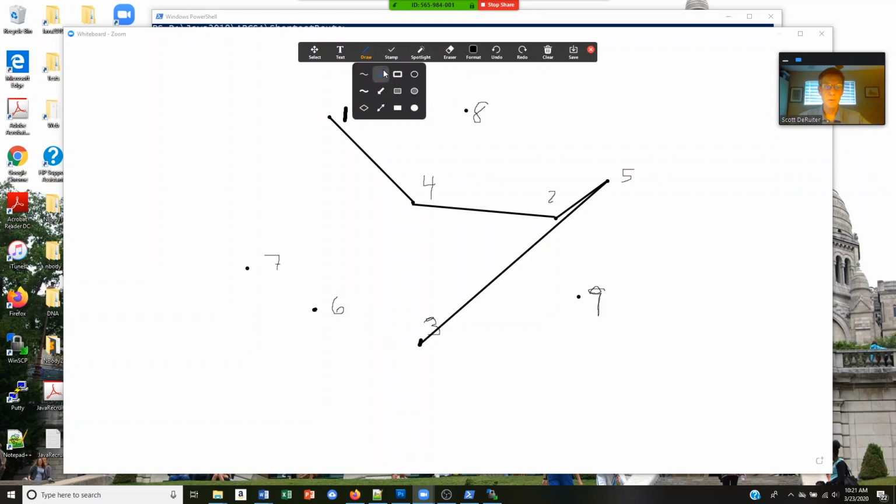Okay, it looks like 6, that's closest to the 3, so that one's easy. We're just going to link it after the 3. And then the 7th, again, that one looks like it's easy. It's closest to the 6, so we're going to link it after 6. Okay, and now the 8, looks like the 8 to me is closest to the 4. So we're going to insert it after the 4. So I'm going to need to delete this line and then link it here.